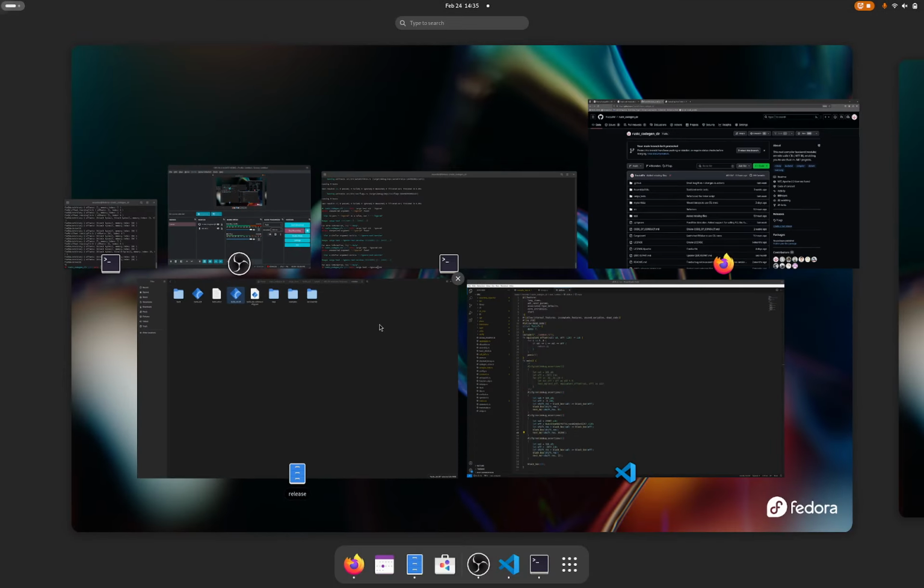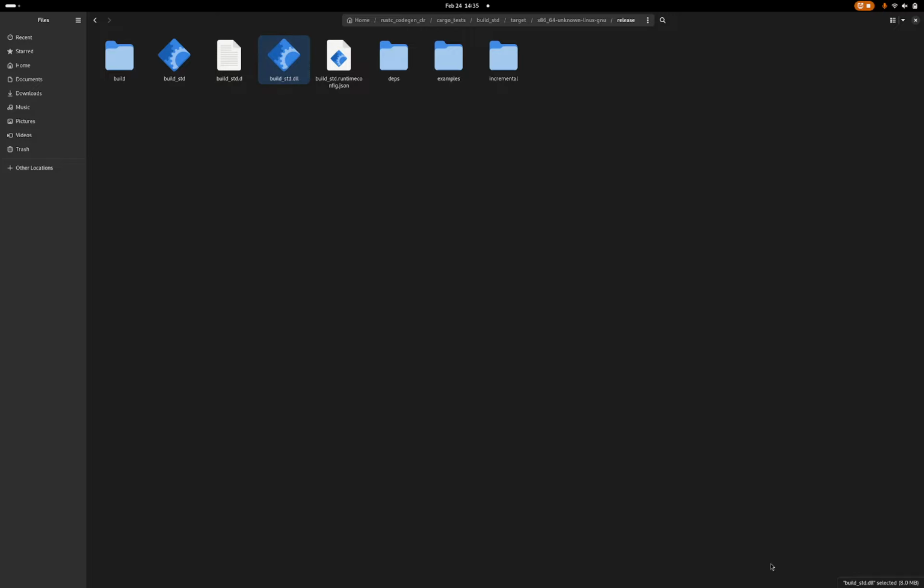Mainly, the generated assemblies are very big. Like here, this is a very simple hello world program, and it weighs around 8 megabytes. That's not very good, and it also makes debugging quite hard, because when I print the representation of the assembly, .NET assemblies are written in what is called the common intermediate language.